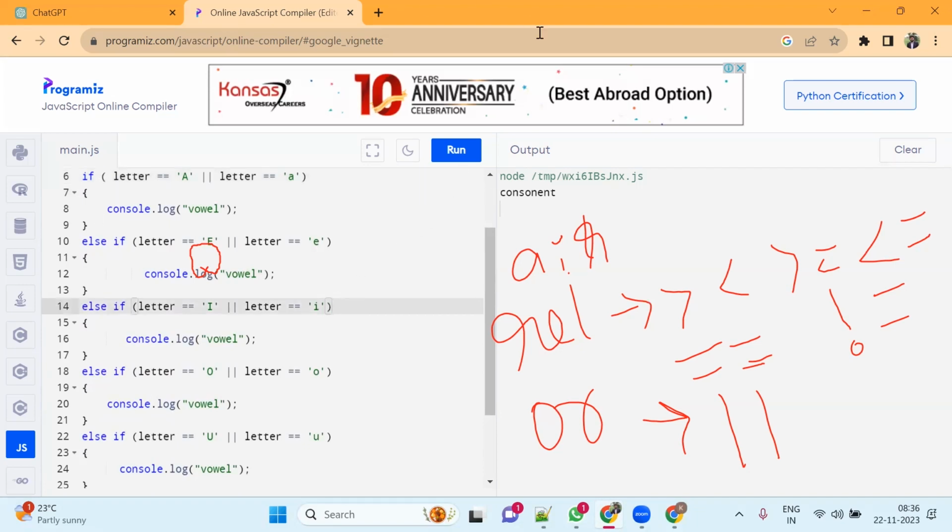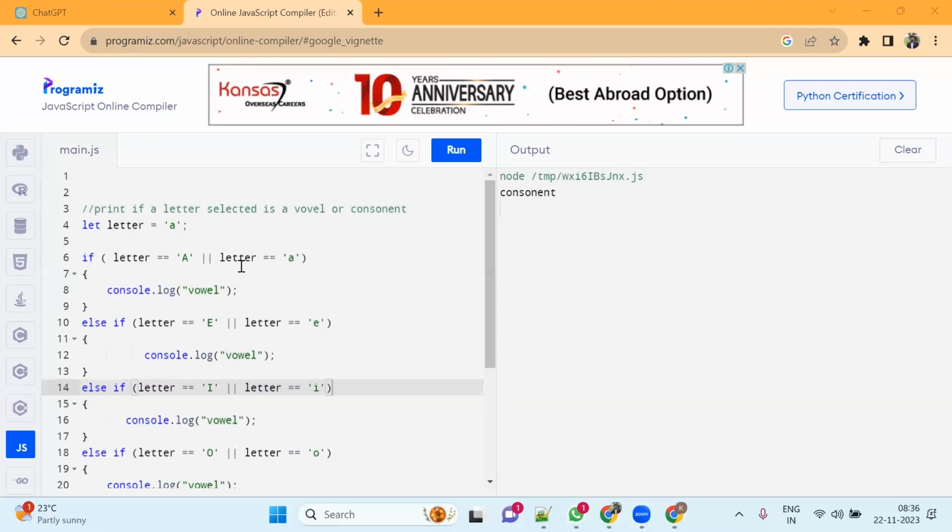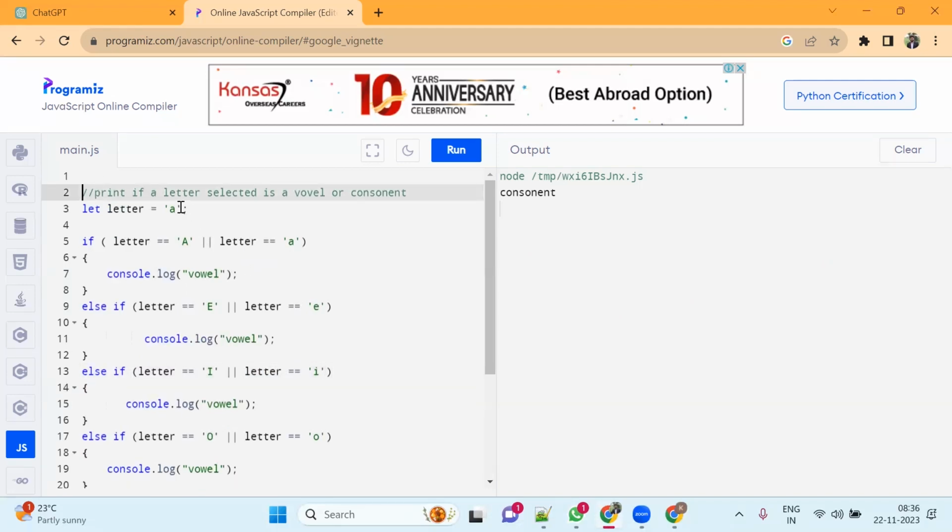Now let me clear everything and run it. Letter A. Let's take letter E. Letter O, I will take small o. Let me run it. Vowel, because it is checking for capital O, it will come till here. This one it will check, this one it will check, this one it will check, all false. Now it will come till here.